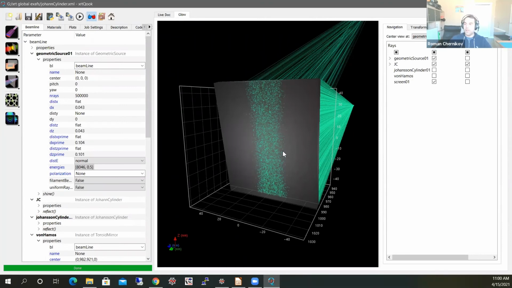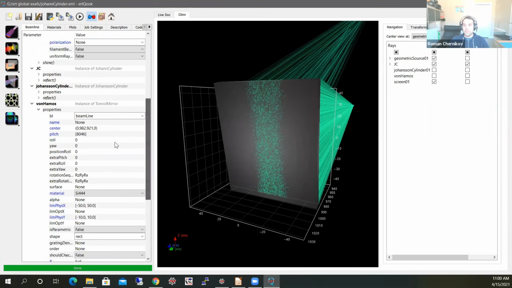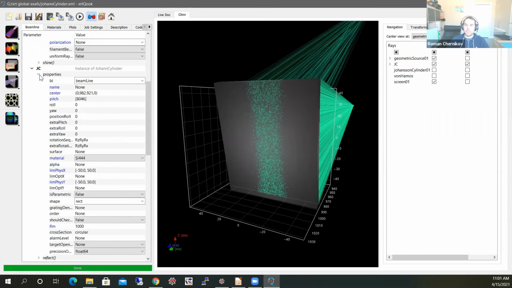for instance. But if we now try to misalign it, and if we change the energy, so no, it's not von Hammer's, it's Johann. So right now I use automatic alignment, and if I now try to go a little away from the optimal values, what would happen?